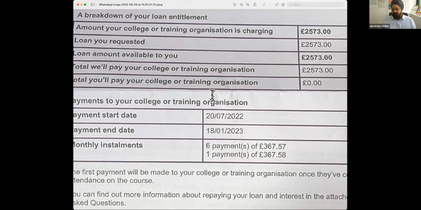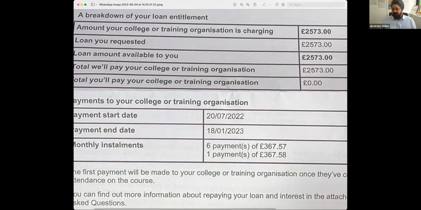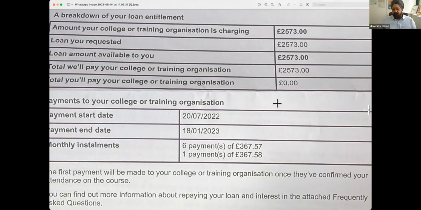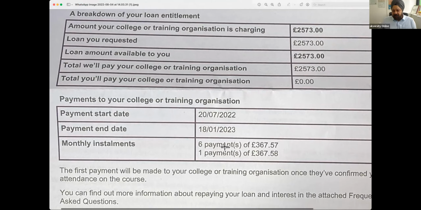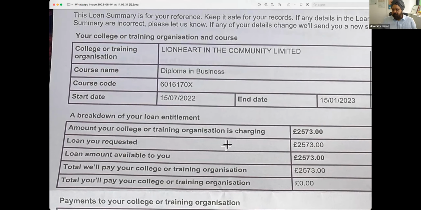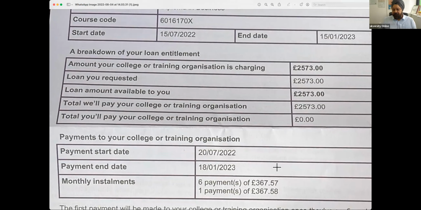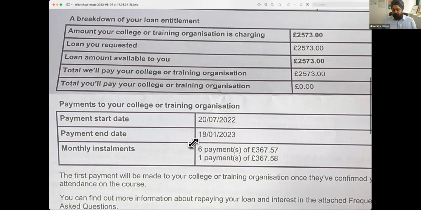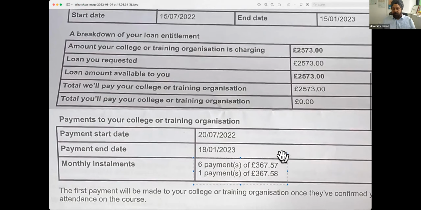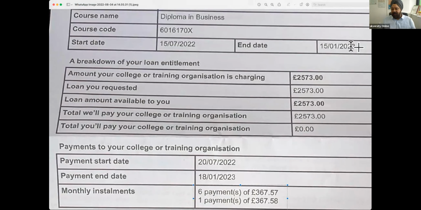There is no fees payment which is going to be made to you. It is just a tuition fees loan, which means that the college, in this case Lionheart and Community Limited, is going to be getting 7 installments from student finance on a monthly basis. And that is why the duration of the course is important, because it will say a start date and an end date.